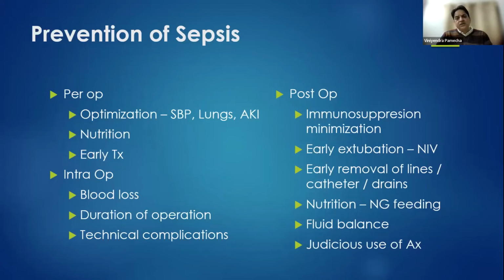And if they're tolerating well, then we feed them via the NG tube and continue until they are getting better. Sometimes our patients will be on feeds for maybe a couple of weeks, because most of these Indian patients are very sarcopenic and they need nutritional support. And you need to keep a close eye on fluid balances.